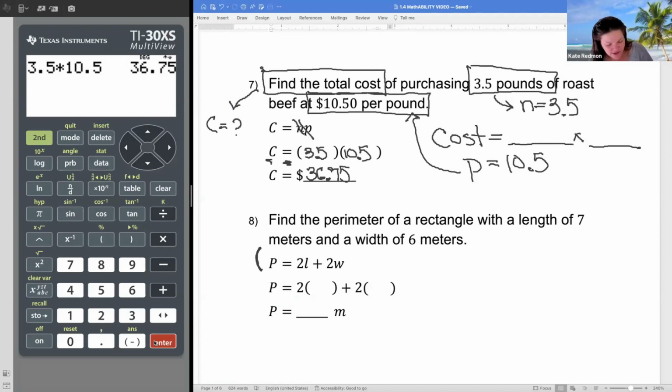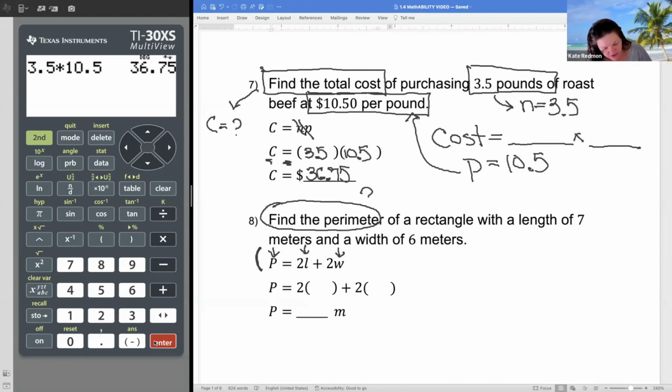And you're going to see that we have that P for perimeter, and we have the two letters, L for length, W for width. And again, you don't really need to memorize these letters because the problem will give you information, but you should have a general idea when you see them. Oh, yeah, that makes sense. Length. Oh, of course, that's width. But we have some known values in the problem, right? We don't know the perimeter.